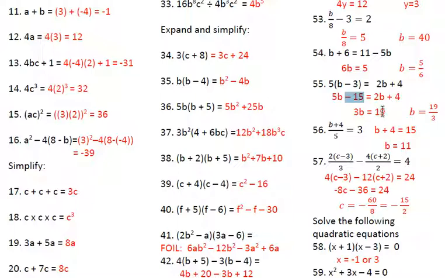Alright, the 2B, remember, gets cancelled out, we don't need it anymore, and that gets cancelled out as well, so all we're left with is 3B equals 19. Then this 3 here is B times 3, or 3B. So times 3 becomes divided by 3. 19 on the other side, divided by 3.